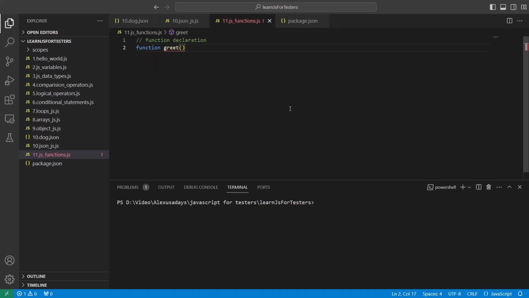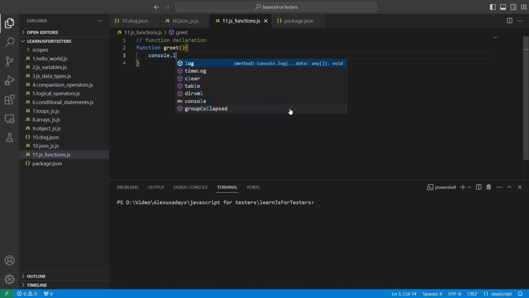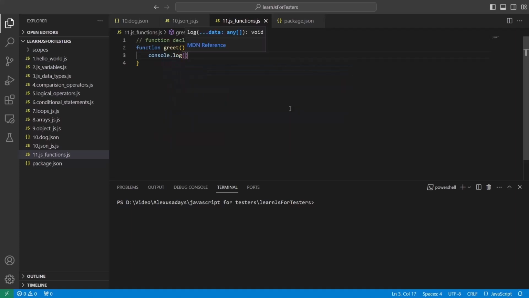So let's say greet. Then we open parentheses, and then we will have curly braces. Now, within the curly braces, we're going to provide the code that we want to execute. So when this function is called, we're going to execute console log with a message, hello world.